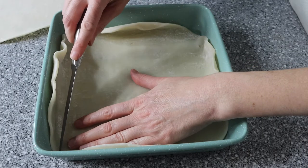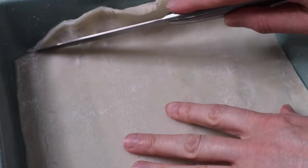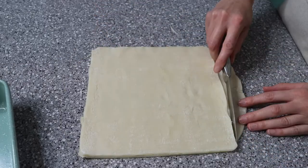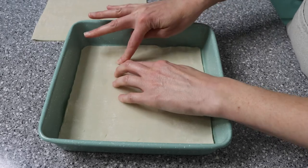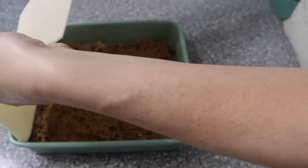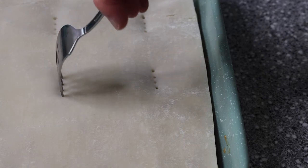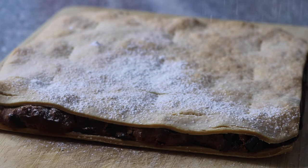Now you'll see me cheating just a little bit — I used store-bought pastry, because I knew I was going to go to Costco soon and needed to clean out my freezer. Otherwise, feel free to go ahead and make a homemade pie crust. I placed mine in the pan and cut it to size, then used it as a template to cut the other crust. I placed one crust back in the pan and poured all of the bread mixture in. Smooth it out and then place your other crust on top. Use a fork to make holes in the top crust, then bake in a 400-degree oven for about 45 minutes. Once cooled, dust with confectioner's sugar and cut into squares. You're now ready to try your Olympic dessert.